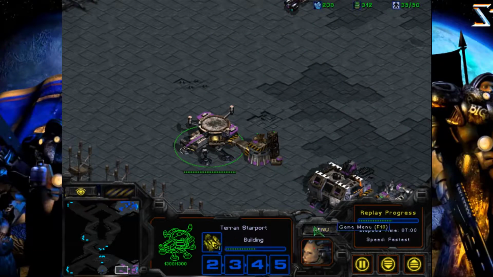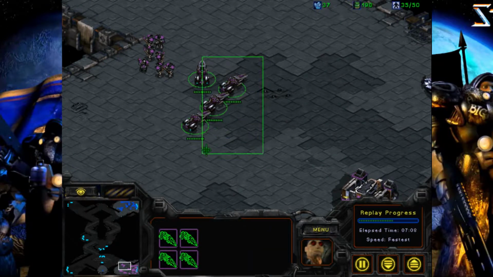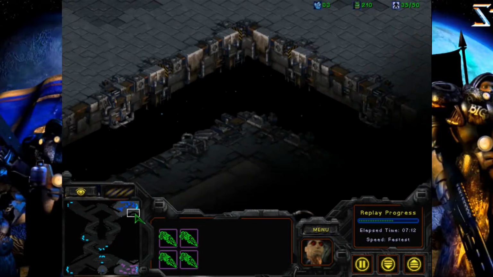There is a dropship. I forgot I even built one. Oh, I remember what I used the dropship for. So I do got to drop him with the vultures. And you're going to see some very funky AI pathing that happens.